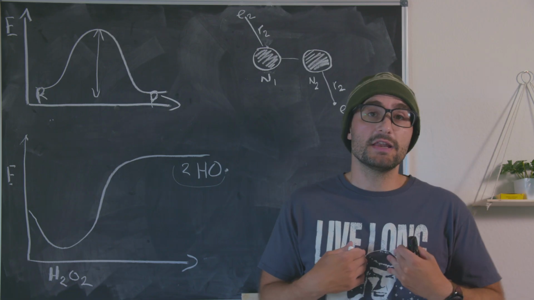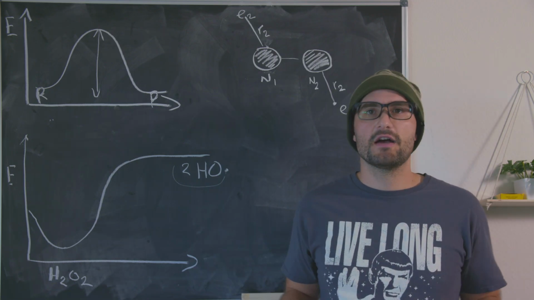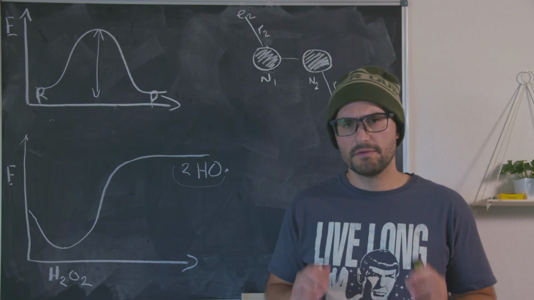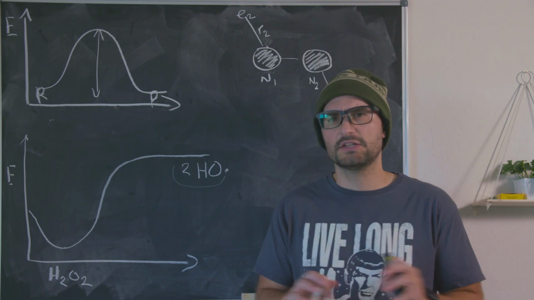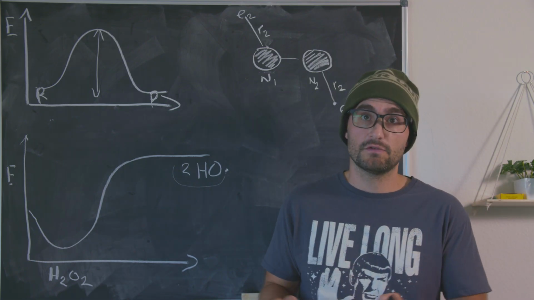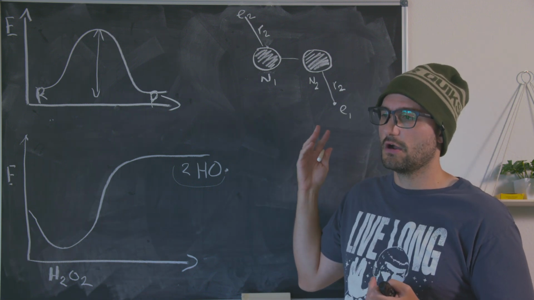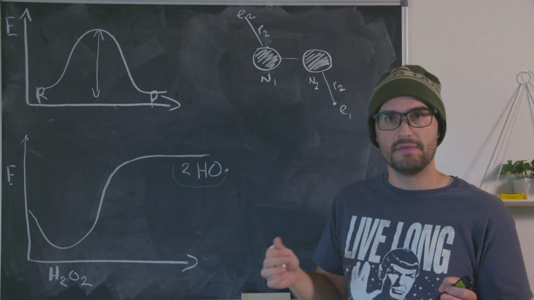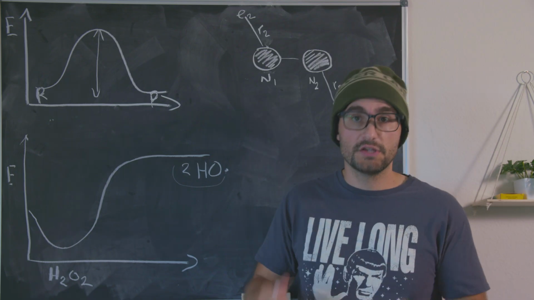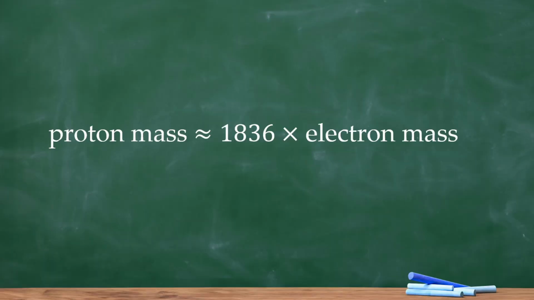But anyway, in my opinion, it's the most important thing that Oppenheimer ever did in his scientific career. Maybe others will disagree, but I think it's nevertheless pretty important. The math and physics of it can get a little bit complicated, and it's not really particularly important for what I'm talking about here. But the essential premise of it is, while we assumed our nuclei and our electrons are point particles, they still have mass. And the reality is that nuclei are considerably heavier than electrons, much, much heavier, like thousands of times heavier.